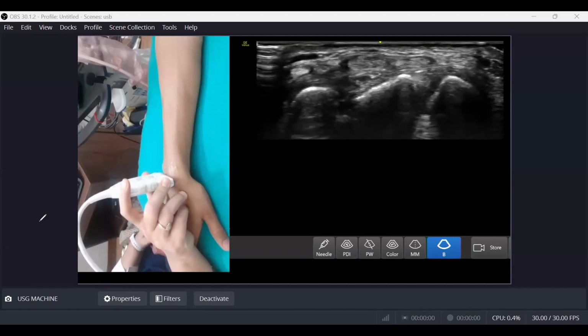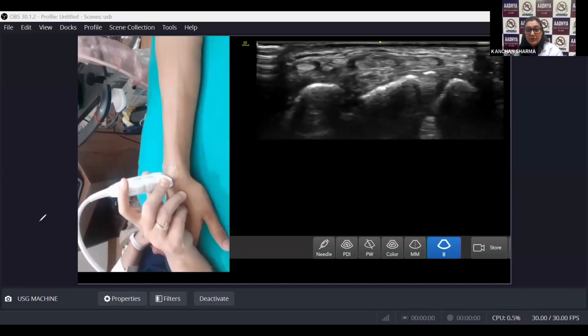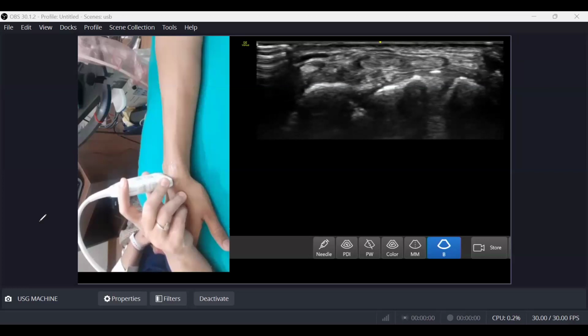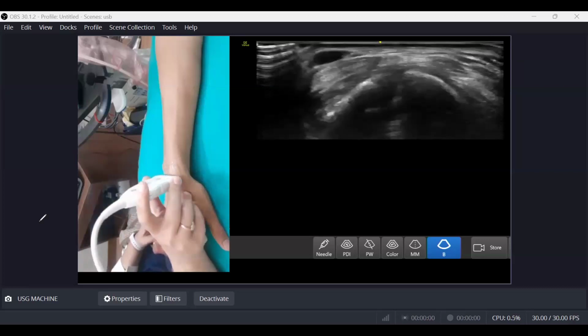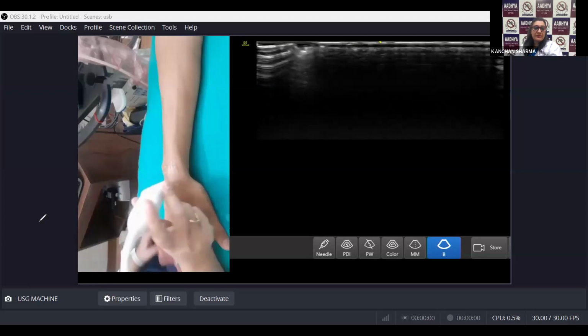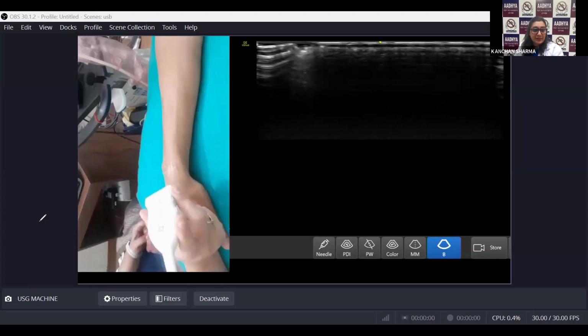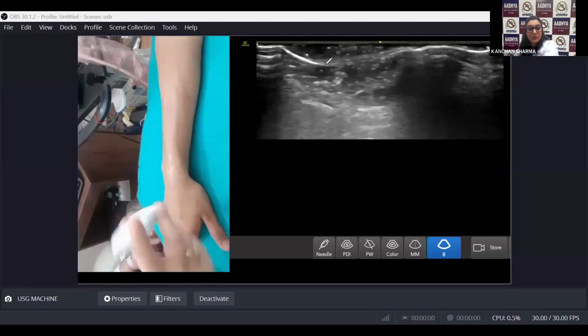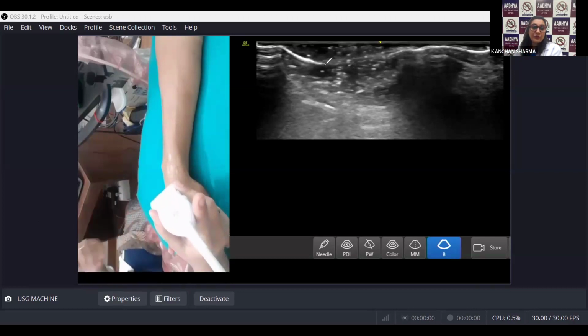Lunate. Very good. And what is the third bone which you are seeing? Starts with T. Yes, it is triquetrum. Very good. So you remember three bones once you have slid from the Lister tubercle: scaphoid, lunate, and triquetrum, if you're going from the radial to the ulnar side. Okay. So if you know this much, we are going back now to today's class.